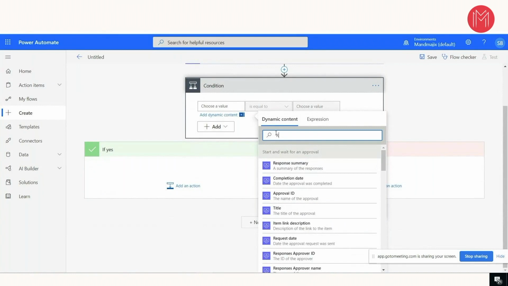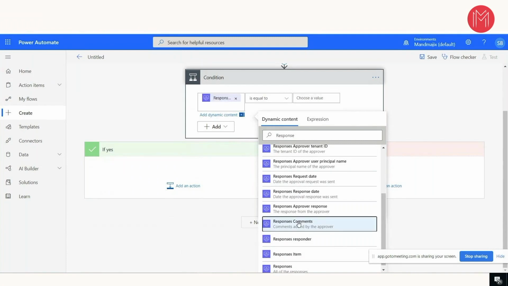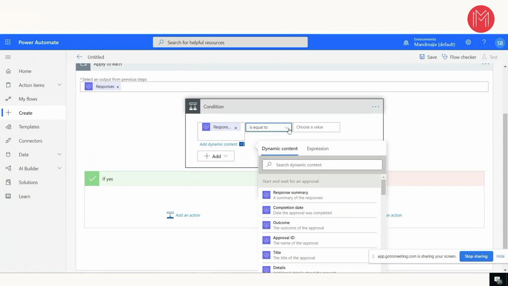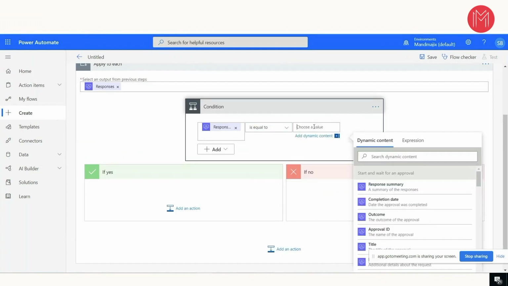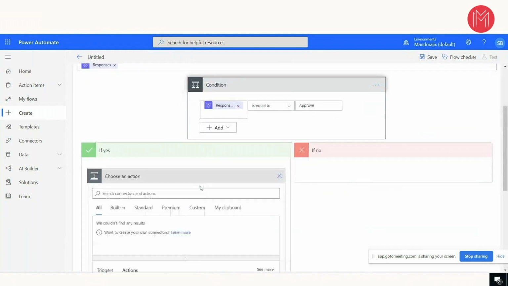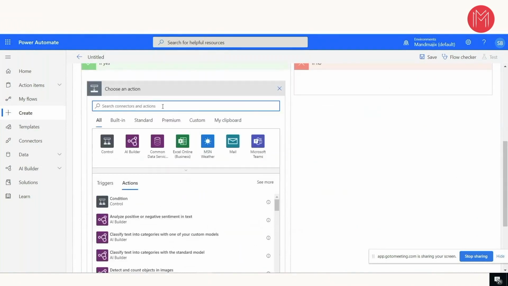You have to search for response comment. Use response comment. If my response comment is equal to approve, then I want to send an email to whoever the user is who sends it.